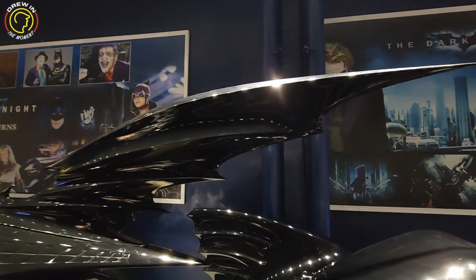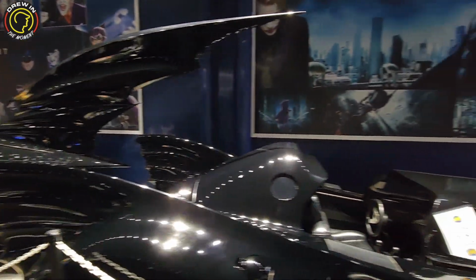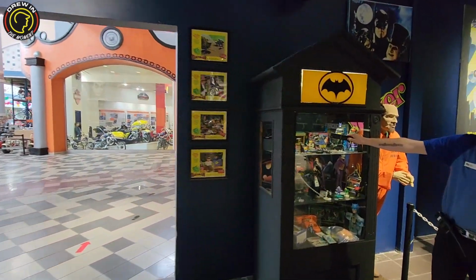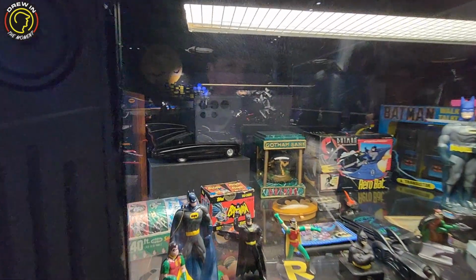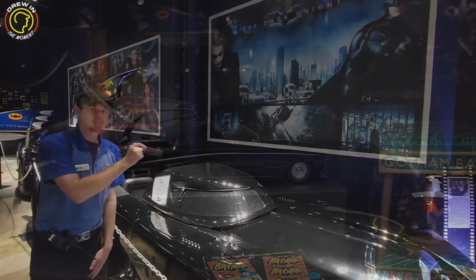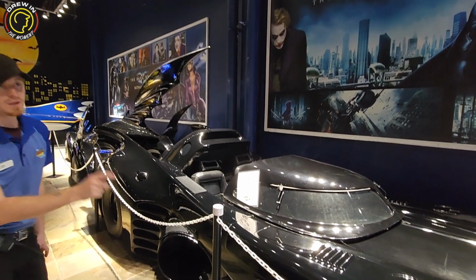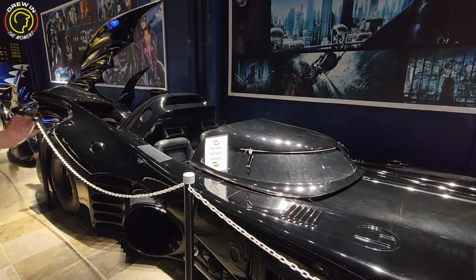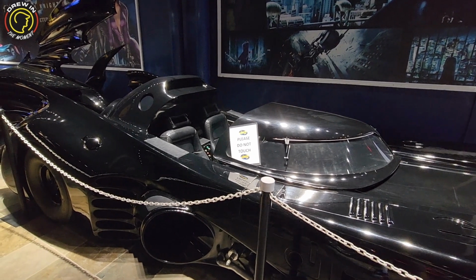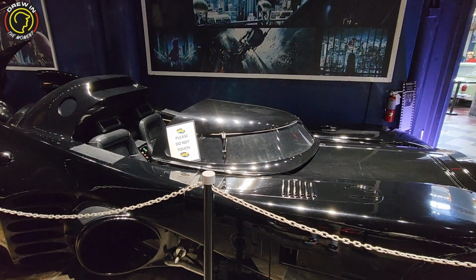So, I want to actually show you something about that wing. Holy cow. That wing is designed to pay tribute to the original 1940s Batmobile right there, the one with the giant wing on the back. That's awesome. This design was one of the most complicated ones. It's also one of the most expensive Batmobile designs on the planet. The way they based it was on airplane parts. So everything about it was the airplane wings, the front end, the turbine engine, everything.